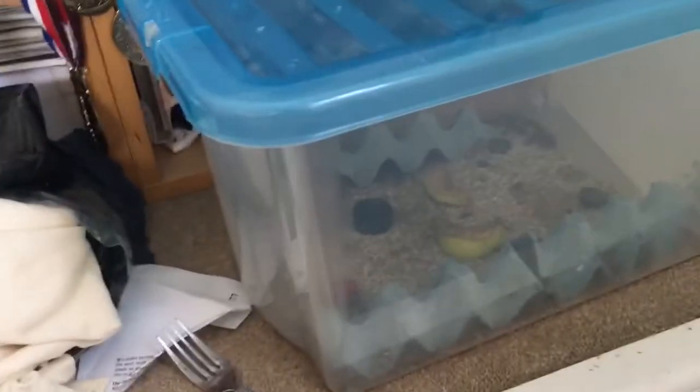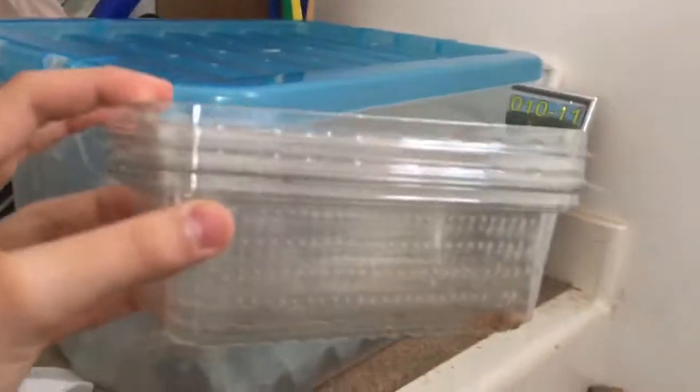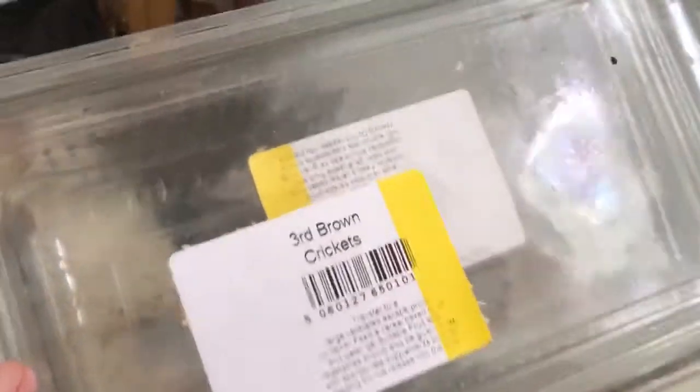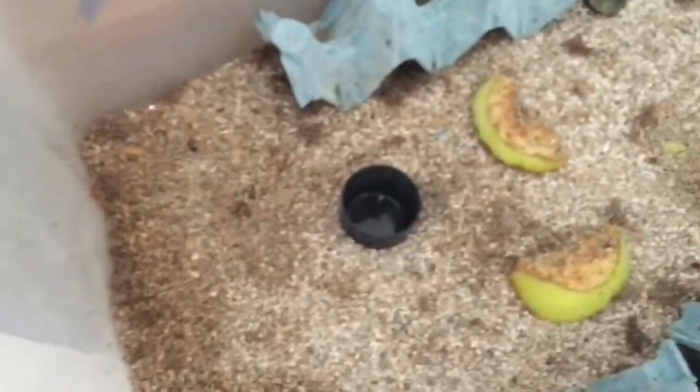Hello everyone, this is going to be a video on feeder crickets, and this is their tub that they're in. This is what they come in, and they say on the top, transfer to a large ventilated escape-proof container, and as you can see the lid has holes in for breathing. And this is the third size, so third brown crickets.